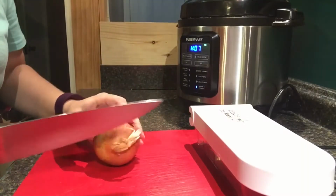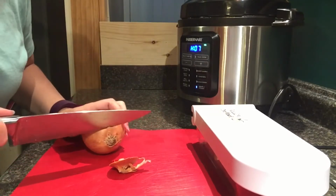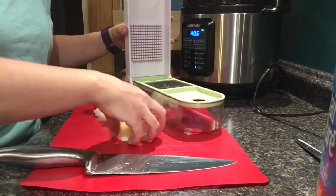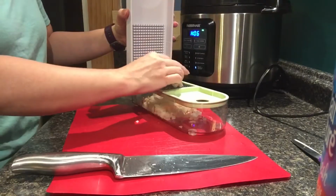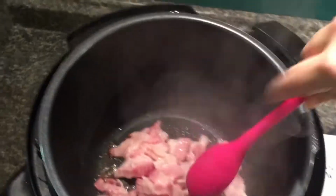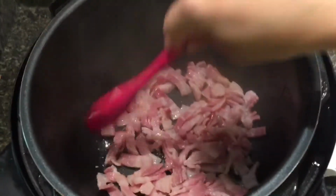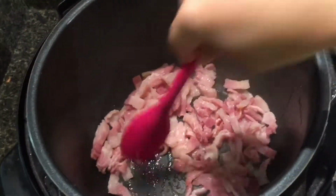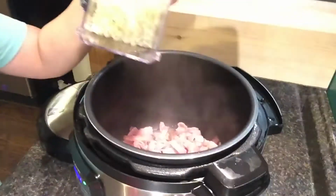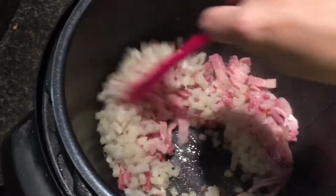Okay, up next is to prepare the onion. I want this diced pretty small, so I'm just gonna cut off both ends here, cut it into quarters and then pop it right into my onion chopper. Should go fairly easily. Onion is ready to go. Okay. Make sure my bacon is nice and cooked. While my bacon is cooking, I'm going to go ahead and toss my onion in there as well and get it softened too. Now we're just going to saute the bacon and the onions together.